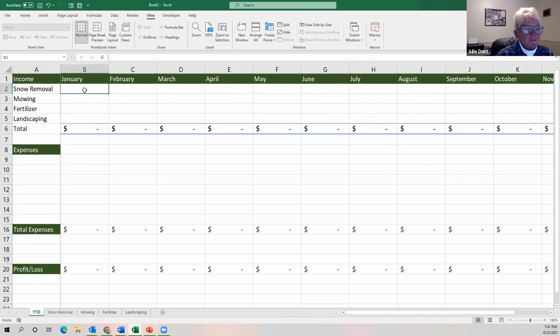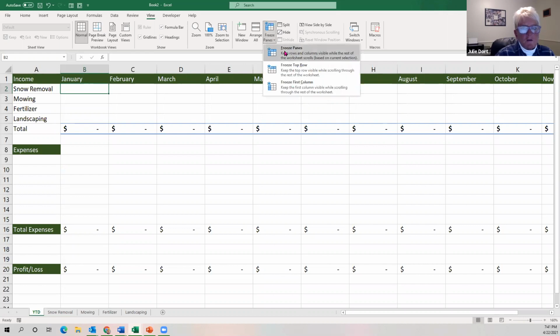Now, the last option, and probably the most valuable in my opinion, is the fact that you can freeze both the rows and the columns. It's going to freeze dependent on which cell you have selected. So right now I have B2 selected, and I do need to unfreeze the first column before it will allow me to do this. Meaning that when I go to freeze panes, it's going to freeze everything above the cell that I have selected and to the left of where I have selected.